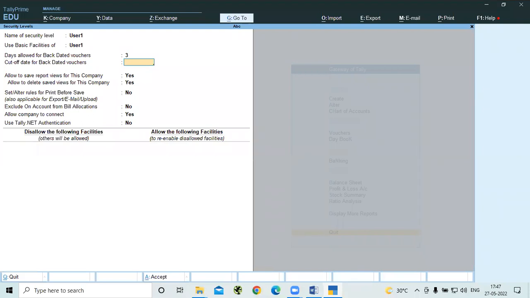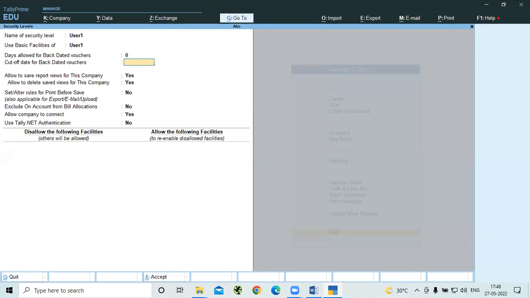So if you give 3 days, and your current date is 15, that means you are allowing that person to do anything on 14th, 13th and 12th, but not before that date. So you are giving a permission of 3 days before the current date. And whenever the current date changes, this also changes. Okay. So as of now, I'll keep it as 0.